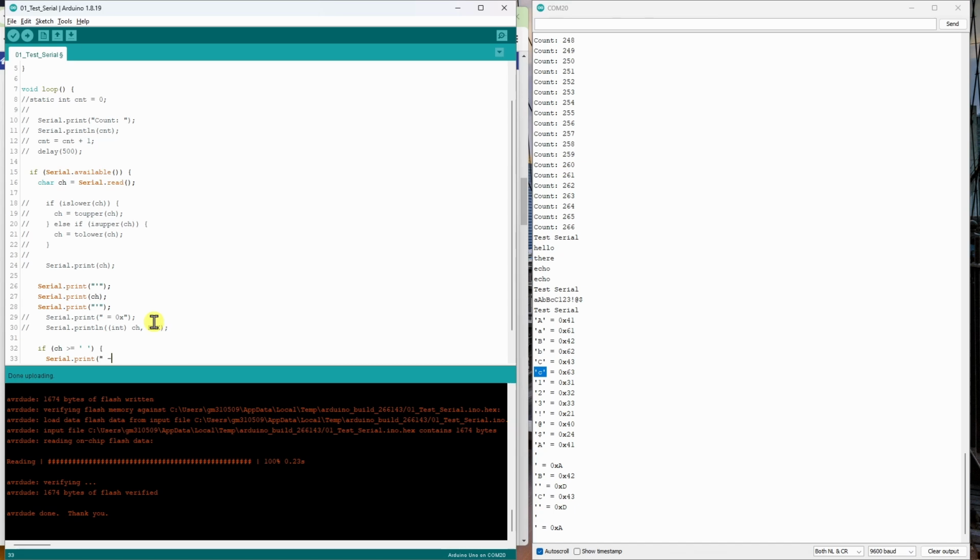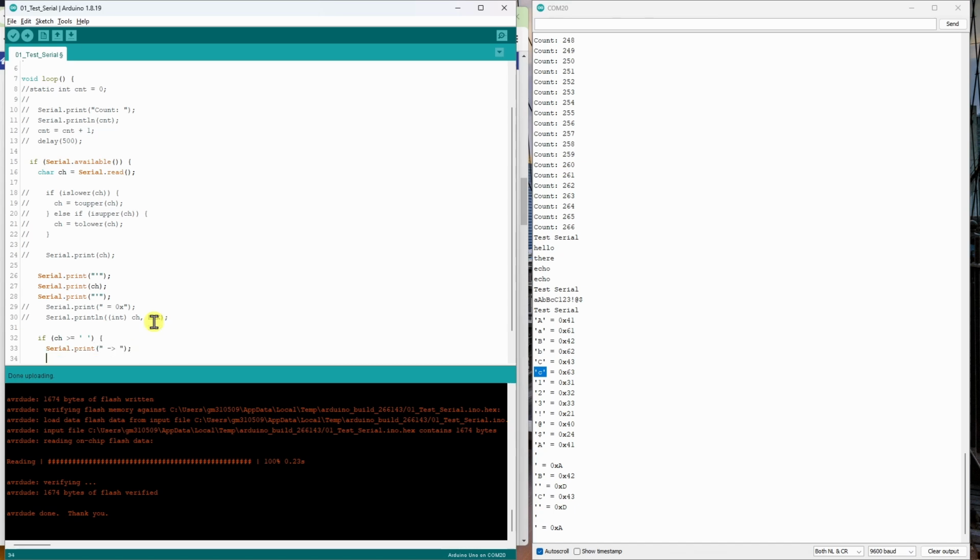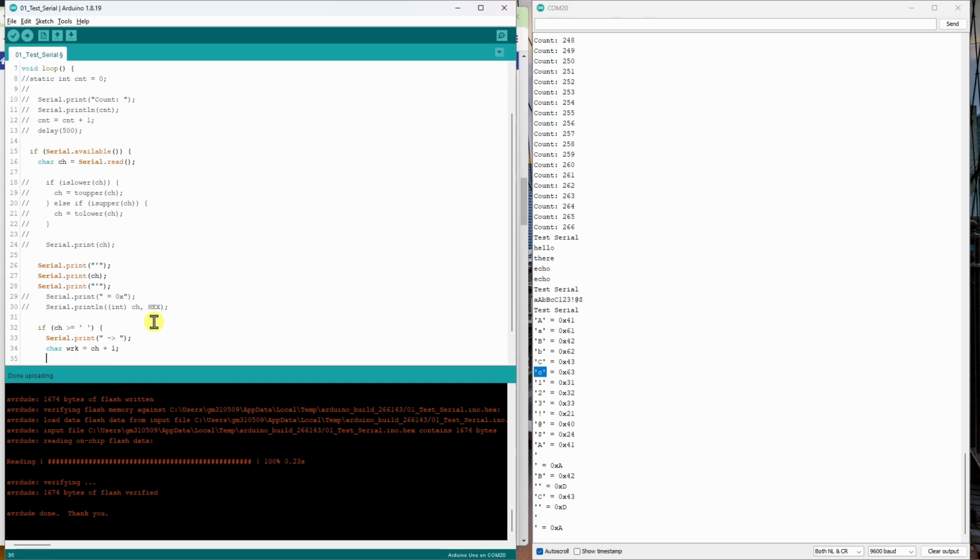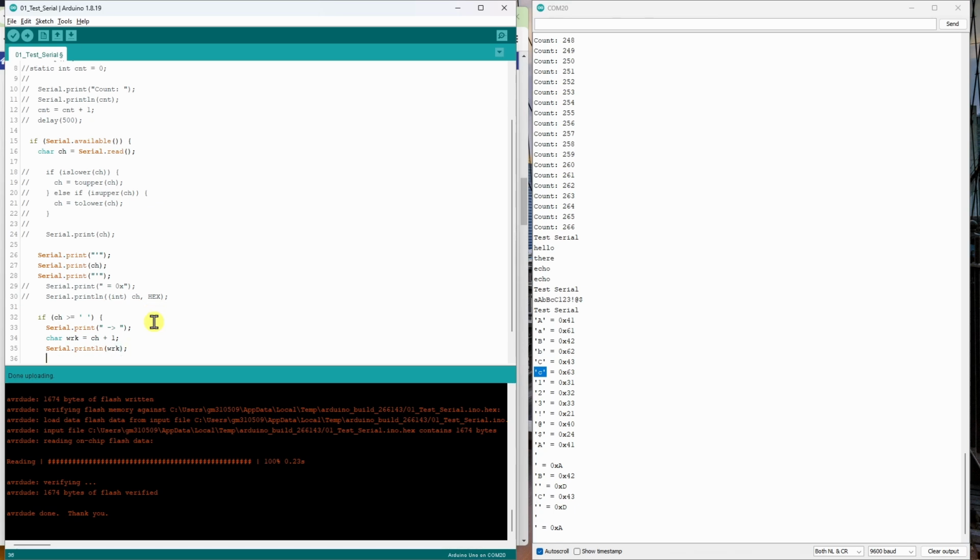What do we want to do? So I'll just print a transformation symbol to define a new character, and we'll add 1 to it. So just an ordinary add 1 expression. Now I won't bother with quotes this time because it's definitely going to be another printing character.